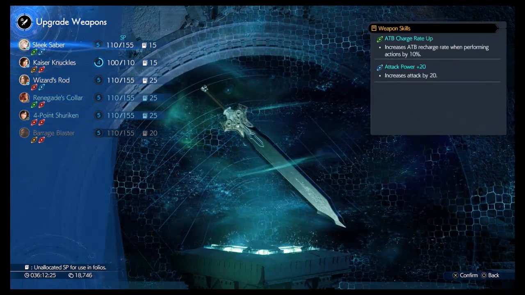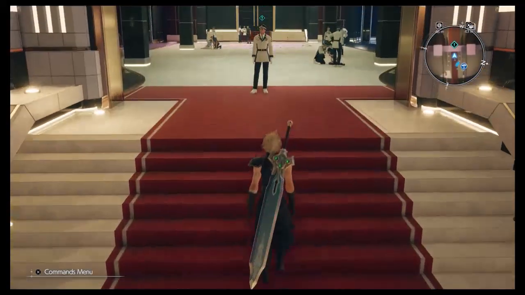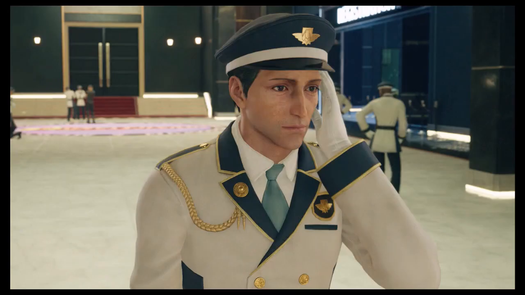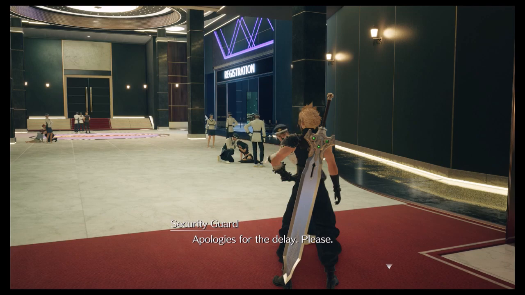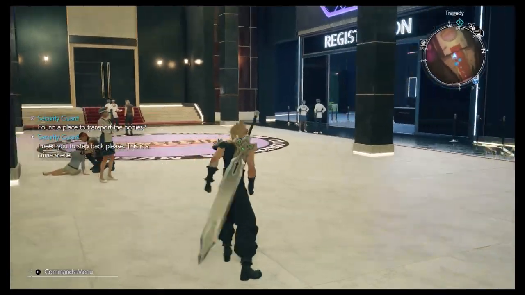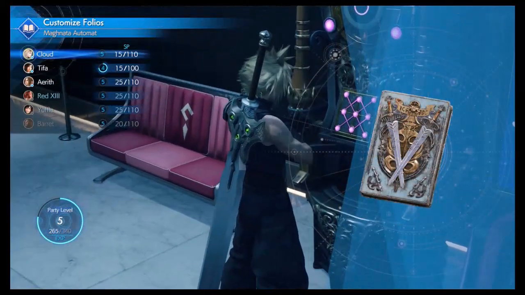Alright, so most everyone except for Tifa is at, well, at rank 5. Oh, but I need to find Mandy. But only authorized personnel are allowed past here. Ring, ring! No, excuse me. Please go, please. What the bird? Copy that, sir. Apologies for the delay. Please. Alright, but... Oh, seems like... Hey, syphilis, Krillin. What I mean was, I need to get to a bookstore. Yeah, right here.